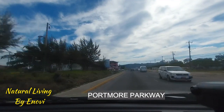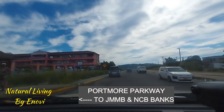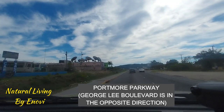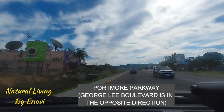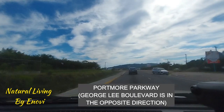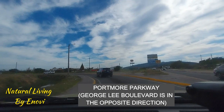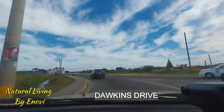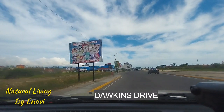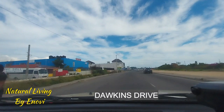If you want to go to JMMB, you take this left turn here. So to go on to the toll road, you take this left turn. This is a one-way too, you cannot go past here, you have to turn left. So all this is one-way around this big central roundabout. One more here. There's a bus stop on the left. It's usually crowded during the days, in the mornings.